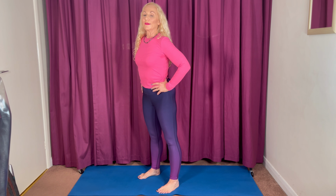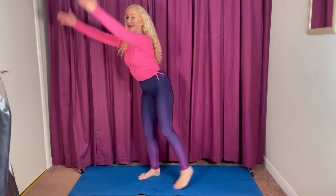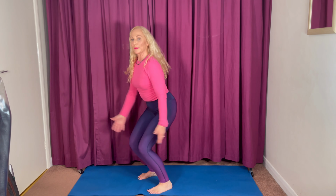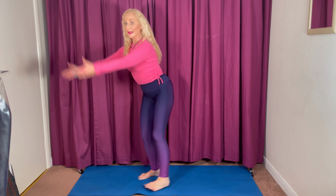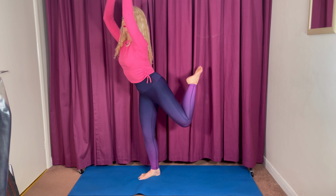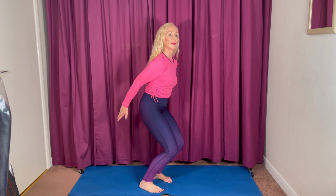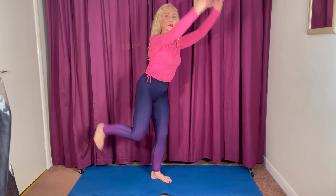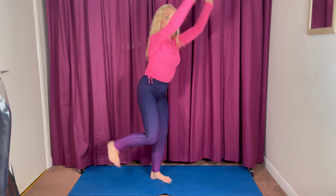Adding the arms in for a bit of impetus. Bend, lift, bend. So you give a little bit of focus to the arms, and it gives the leg a lift behind. Gives it something to work against. And the other side, lift up. We're actually working both sides. We're working a little differently on each butt.